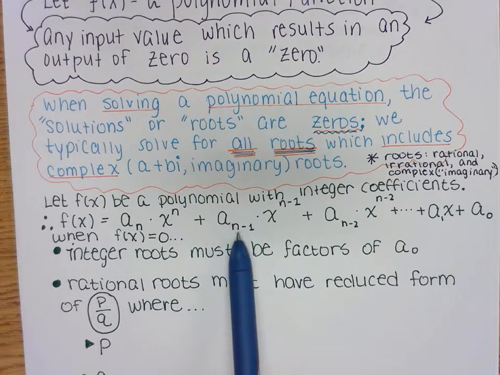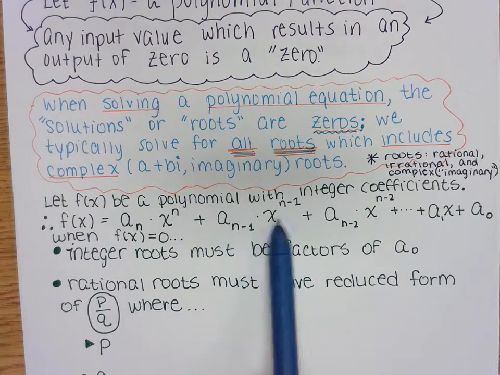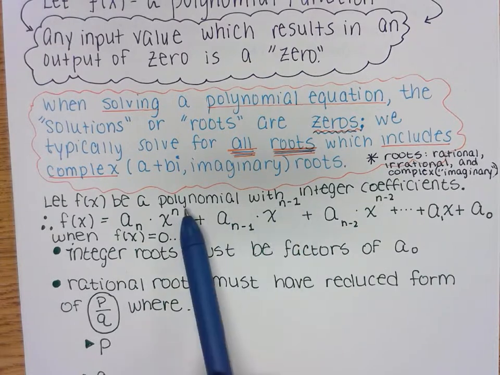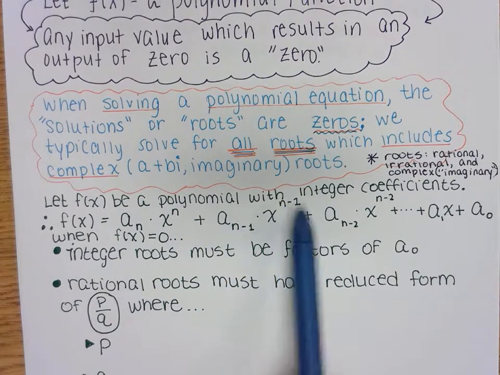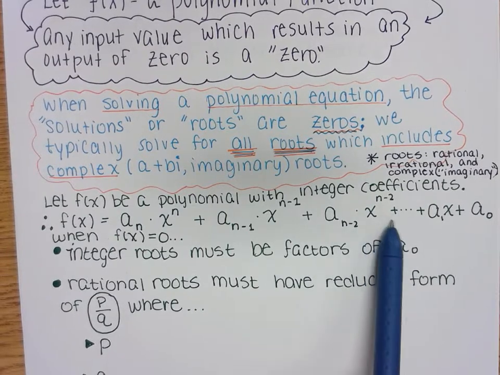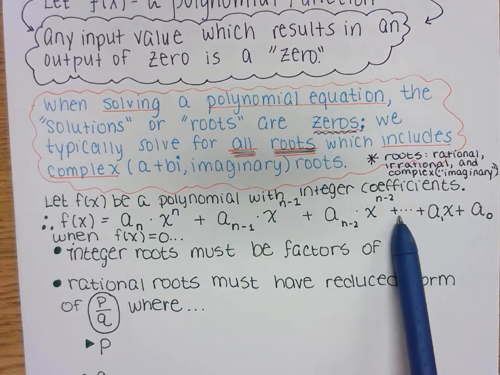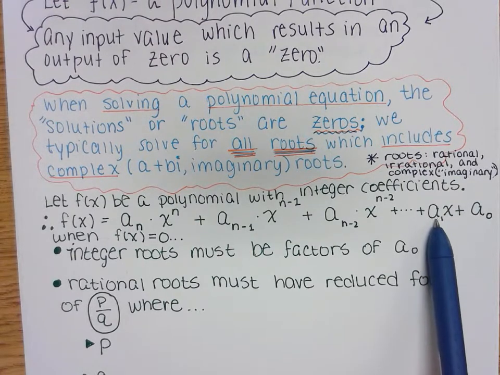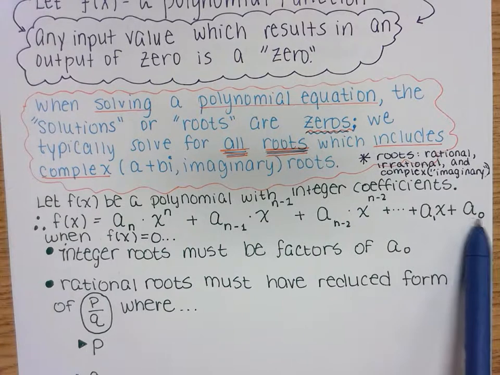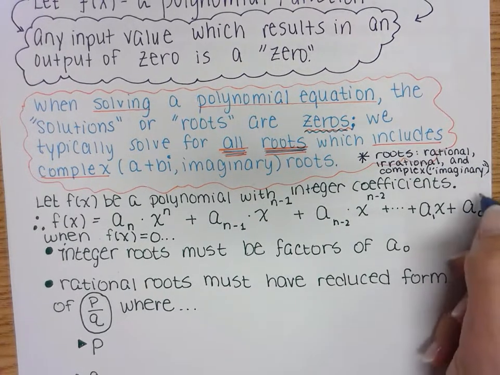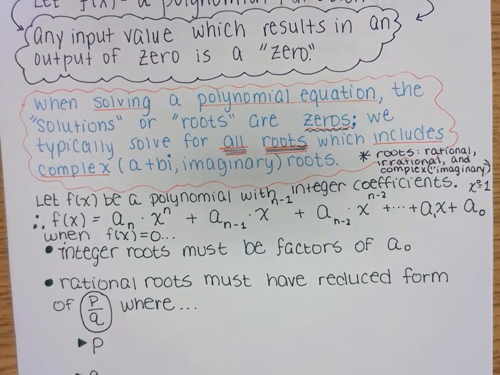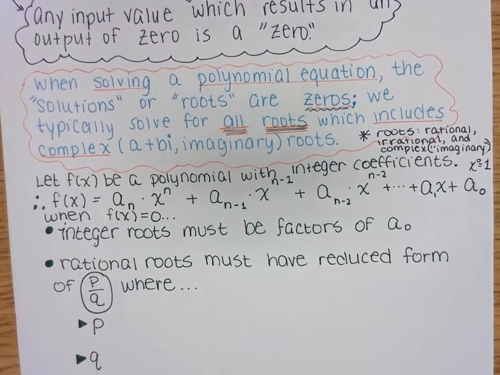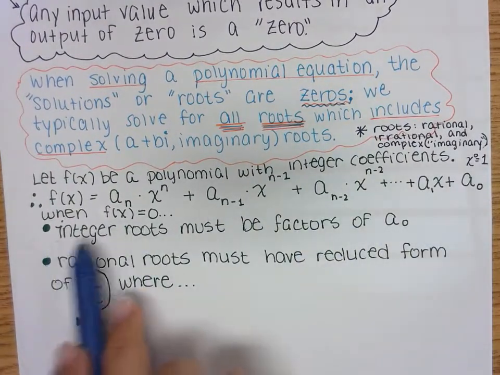Plus a sub n minus 1, x to one power, 1 degree less, right? So if that's 4th power, then that's 3rd power. Then that would be the 2nd power. Dot, dot, dot over here just implies we could have a whole bunch of terms. Maybe we don't have a lot. Here, 1st degree, coefficient of that term. And then a sub 0 is just really our constant. Next to it is an invisible x to the 0 because we should know x to the 0 is equal to 1. We talked about that already. So this is our polynomial.